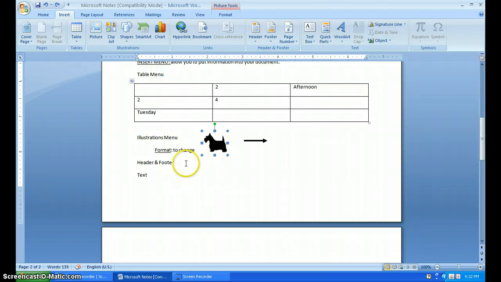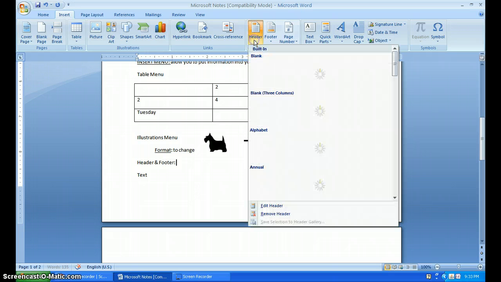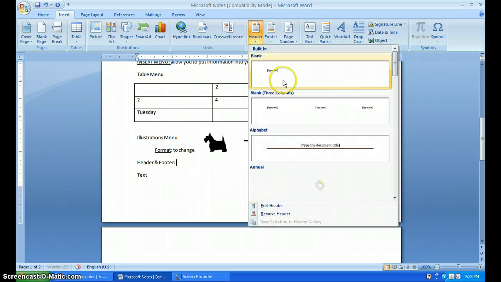The next one we're going to move on to is header and footer. Let me show you. I won't type anything for you, I'll just show you. Here's the header. Let's click on that. Let's say I just want to add my name and today's date, so I'll keep it simple.